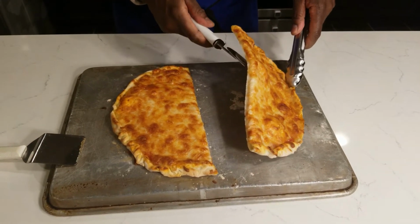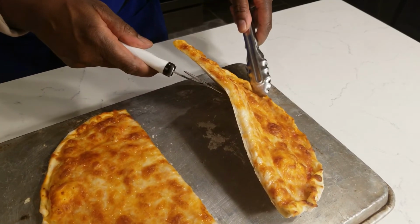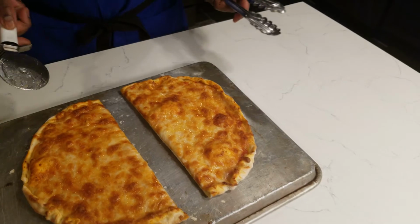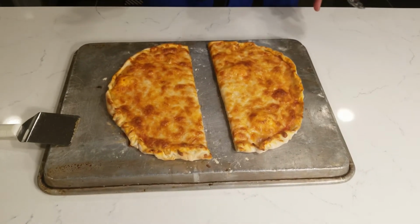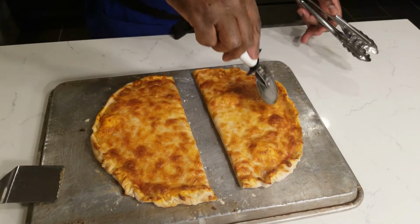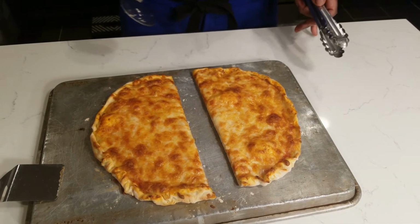Look at that. Thin crust. See, that's what you want to look for. Thin crust, perfect crust. And as you saw me fold it around, one of the reasons I fold it around is so the cheese doesn't run out. All the cheese that's trying to run out just stays right in here.